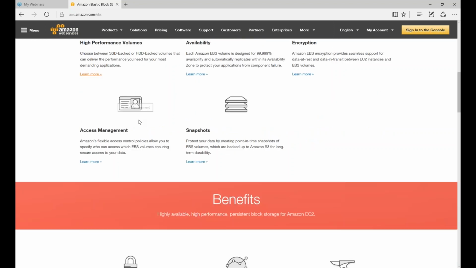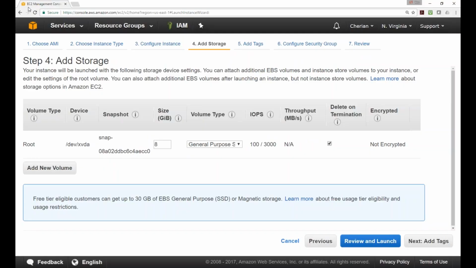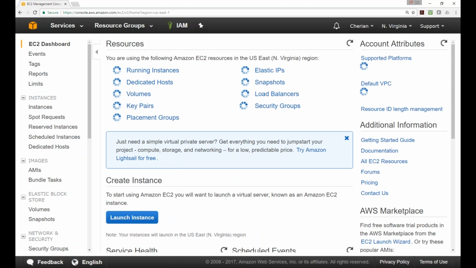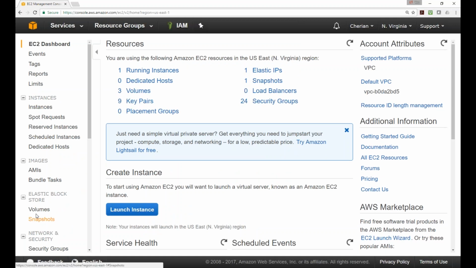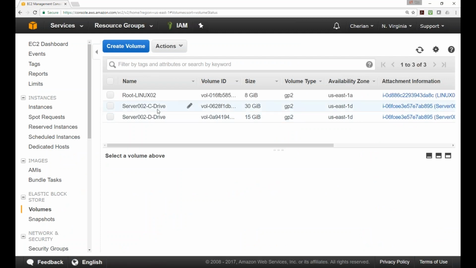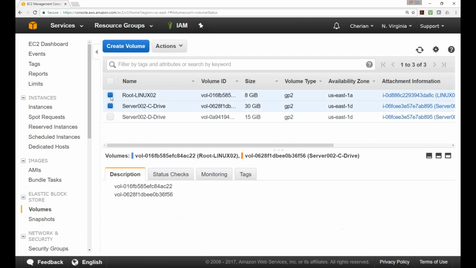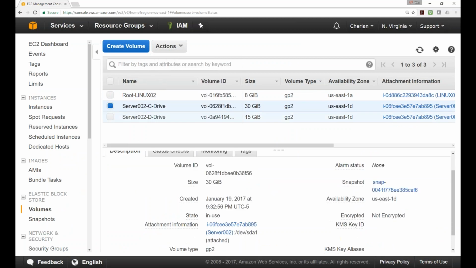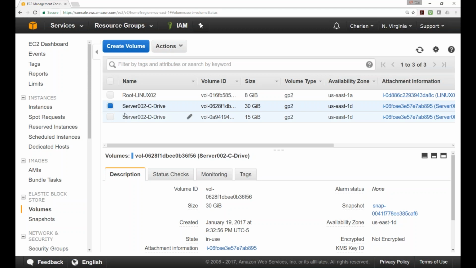Access management is, when you have a volume, and you know that the volumes are here, when you go to your server, and I think I showed you, when you go to EC2 and you have these volumes, that is the volumes tab, you can see the hard drives. So you can set the volumes, and you can configure certain policies on who can access those volumes and things like that. There are policies on who can really see it.